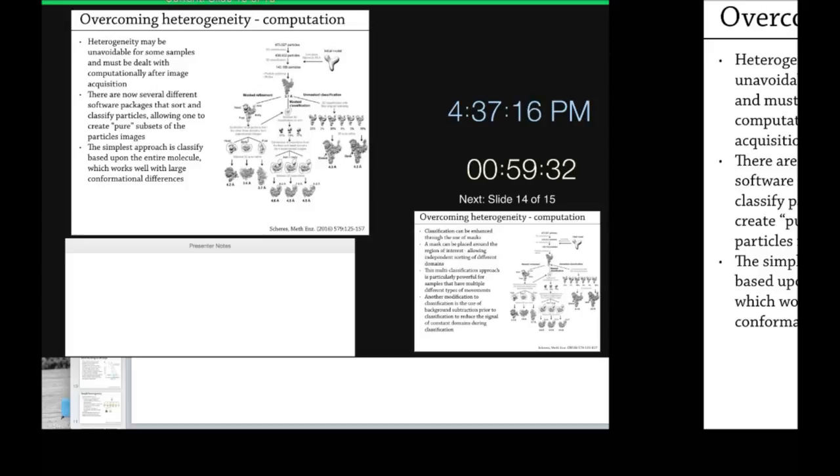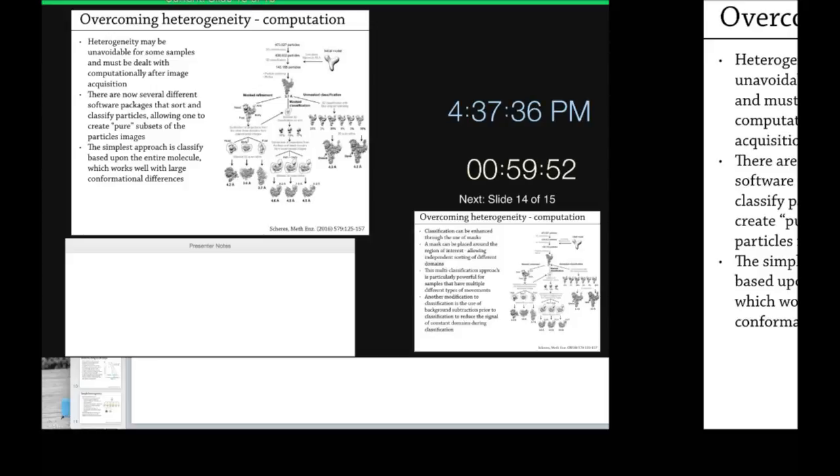It depends on if you can sort it out. When you look in a map of a crystal structure, often you'll see side chains in two different rotamers. I don't know of any EM structure where they've been able to do partial occupancy for side chains, but if it's occurring in a crystal, it's most likely going to occur in EM. It's just how well can you sort it out.